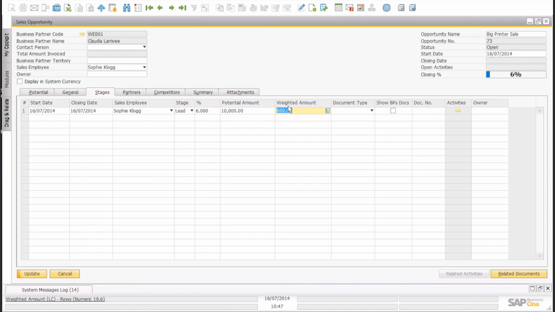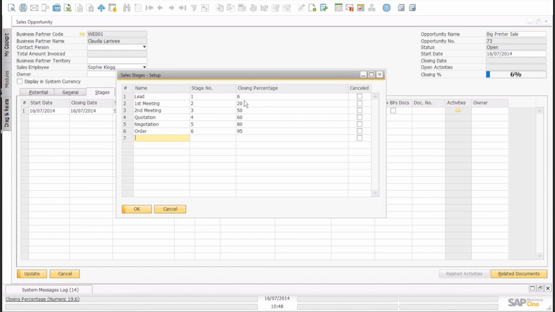This number, this weighted amount, this is essentially a forecast. And for those of you that have done this type of sales pipeline scheme before, you're probably familiar with this sort of logic. Not all organizations write their logic such that these are how sure we are that the deal is going to close. In some organizations they write 0%. We're not sure at all that this is going to close up until we get pen to paper.